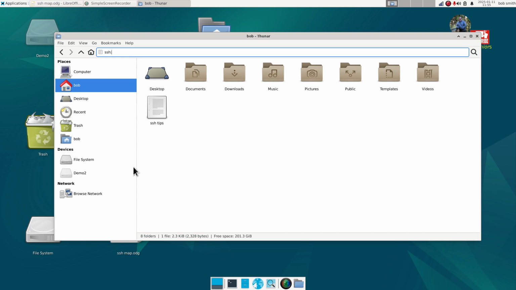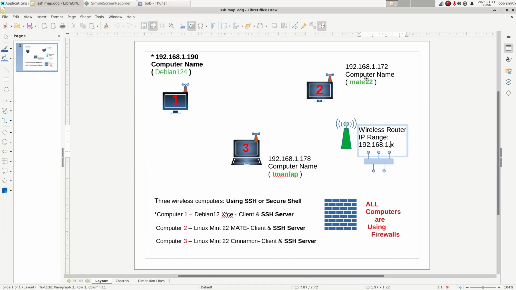It's an important file if you wanted to run graphical stuff for transferring and dragging and dropping files, which some people do. So let me complete that. It's SSH colon, that's easier to type than SFTP colon, and then 2 forward slashes, not backslash, forward slash. All right, so the computer here is Mate22. The IP address is there, but the username here is Bob L, not to be confused with our current user Bob. So I already have an account created here.